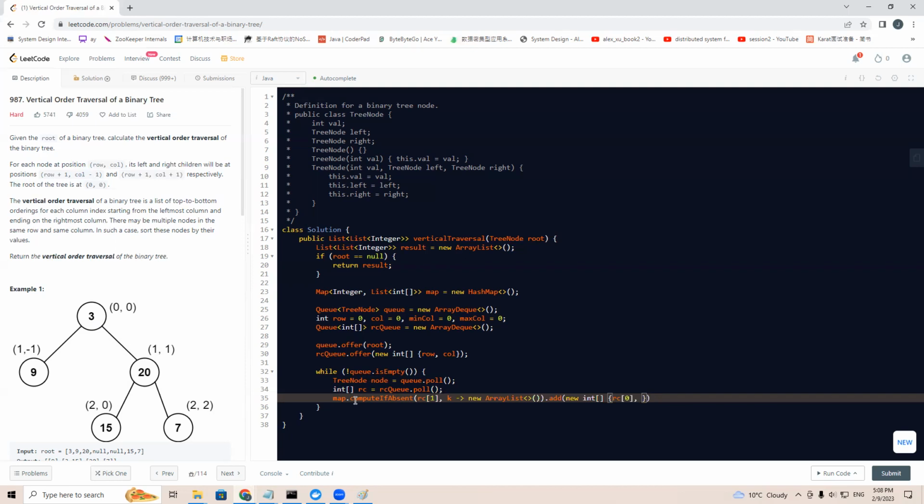And we are going to have the node dot value.